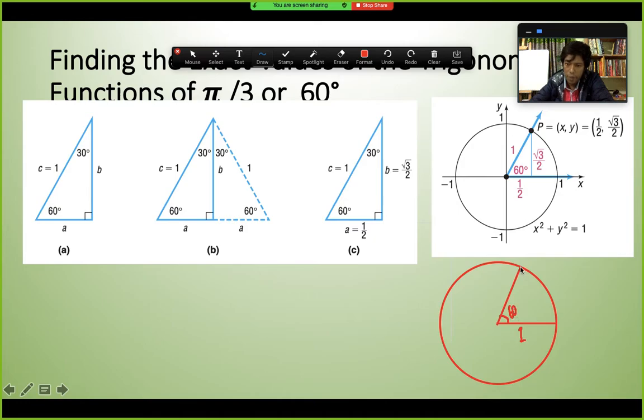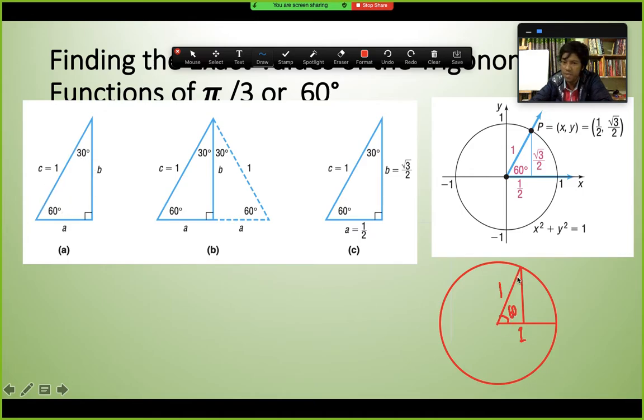Now let's draw a perpendicular from here to here. Let's draw a perpendicular from this point on the line. So our figure now looks like this. And the only thing that we know is this value is 1. We do not know this value. We do not know this value. Now let's bring this figure here, because we want to analyze. This is the exact same figure.